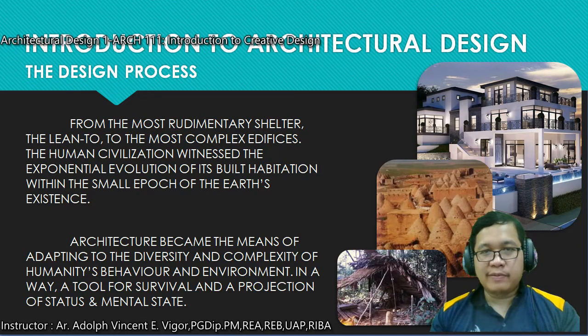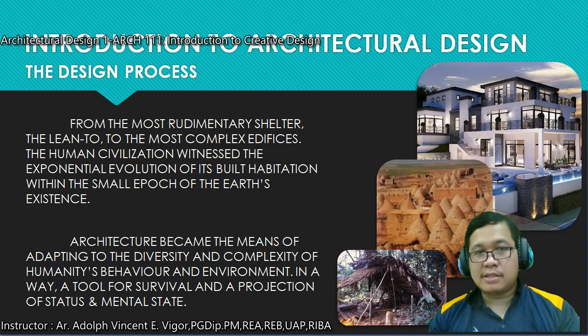So from the most rudimentary shelter, the lean-to, to the most complicated edifices, human civilization witnessed the exponential evolution of its built habitation within the small epoch of the Earth's existence. Architecture became the means of adapting to the diversity and complexity of humanity's behavior and environment, in a way a tool for survival and the production of status and mental state.